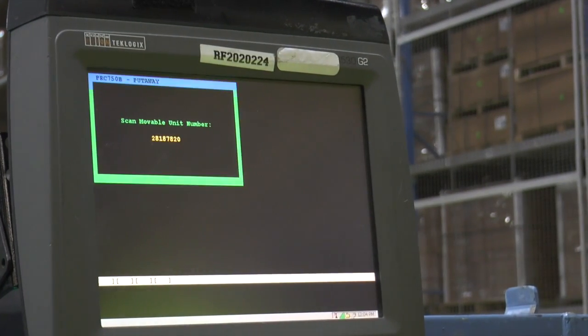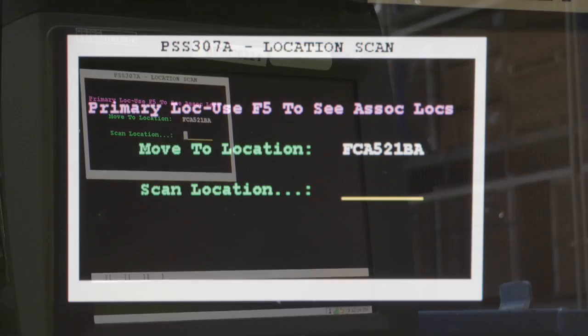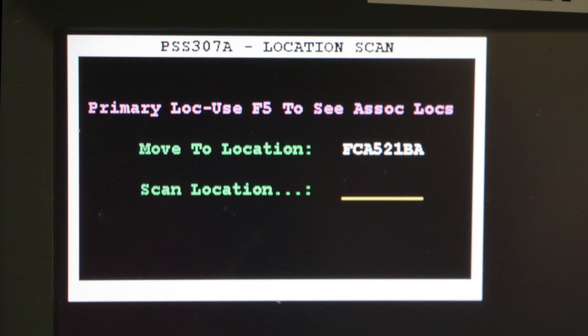After scanning the case label, the first location will appear on the RF screen. The location appears as follows. The first letter represents the home position that the package is located in. The second set of letters and numbers represent the aisle, while the last set represents the shelf the package is located on.